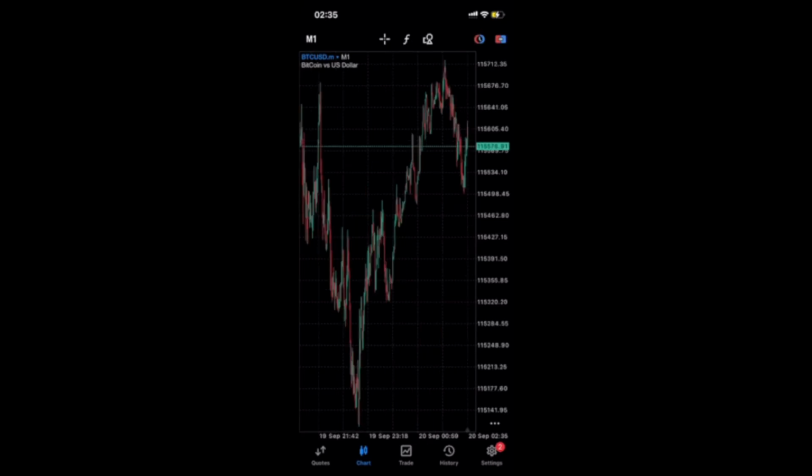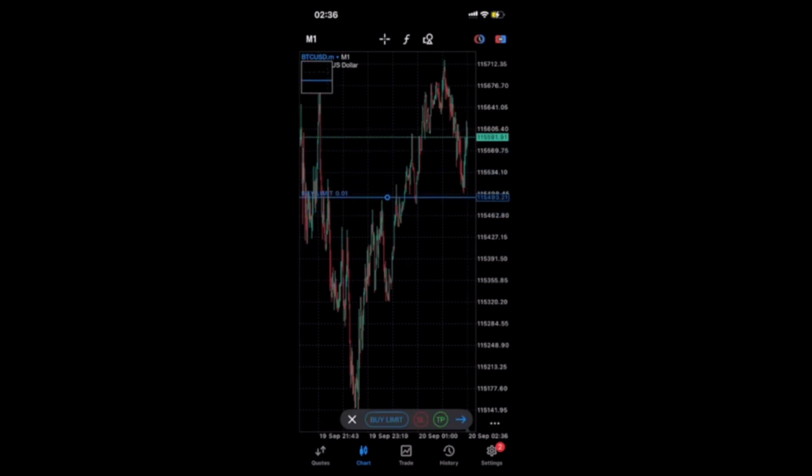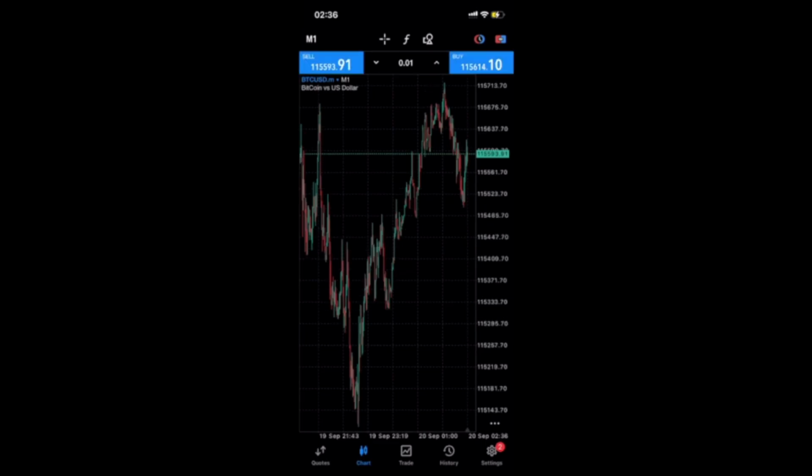On the farthest right side, you will see a symbol like a clock. This is where you set your buy limit and sell limit orders. You can also change over here, sell stop to sell stop limit. I'll go through this in a minute. And then we have an instant execution. When you press sell or buy, you immediately enter a trade.